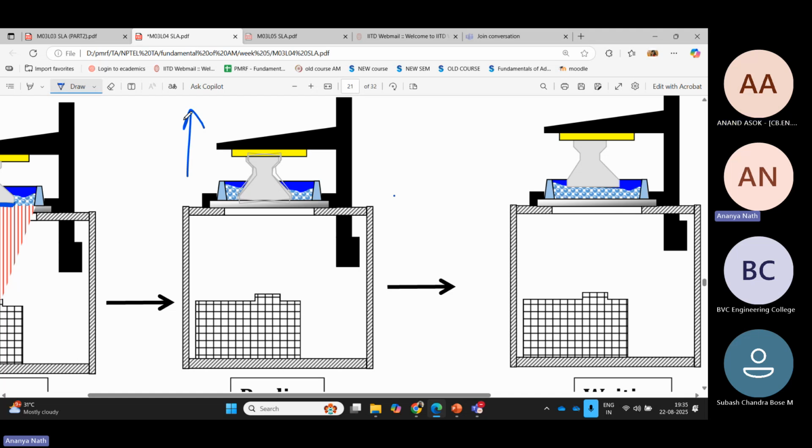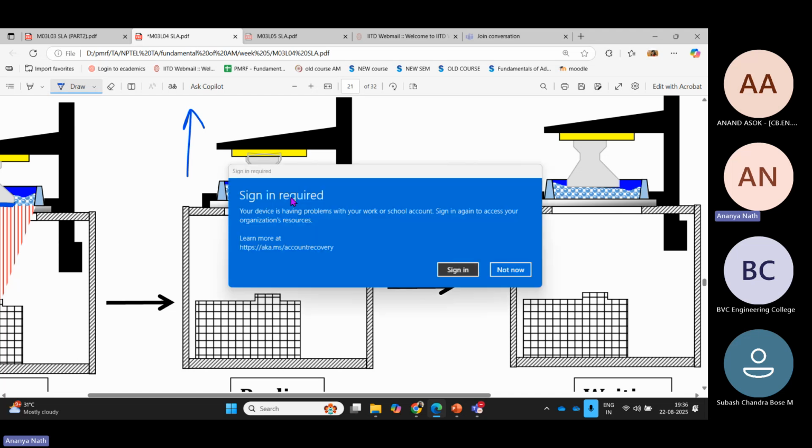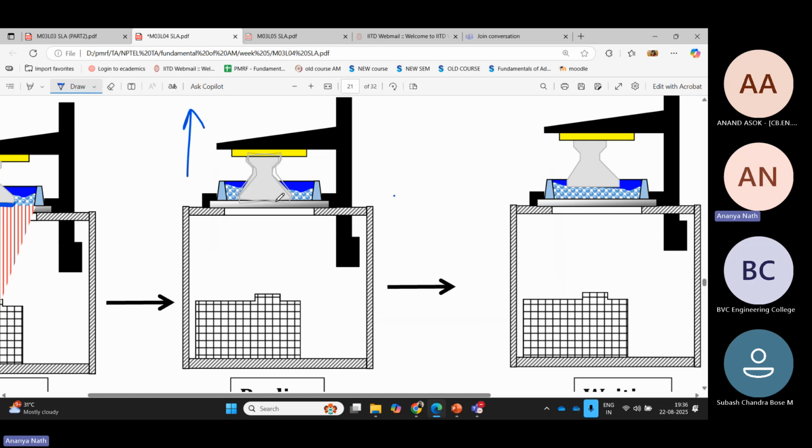When this layer is cured, it's shown in the same color. Because of the surface tension of the liquid resin that has just got cured, it will be stuck to the silicon window.